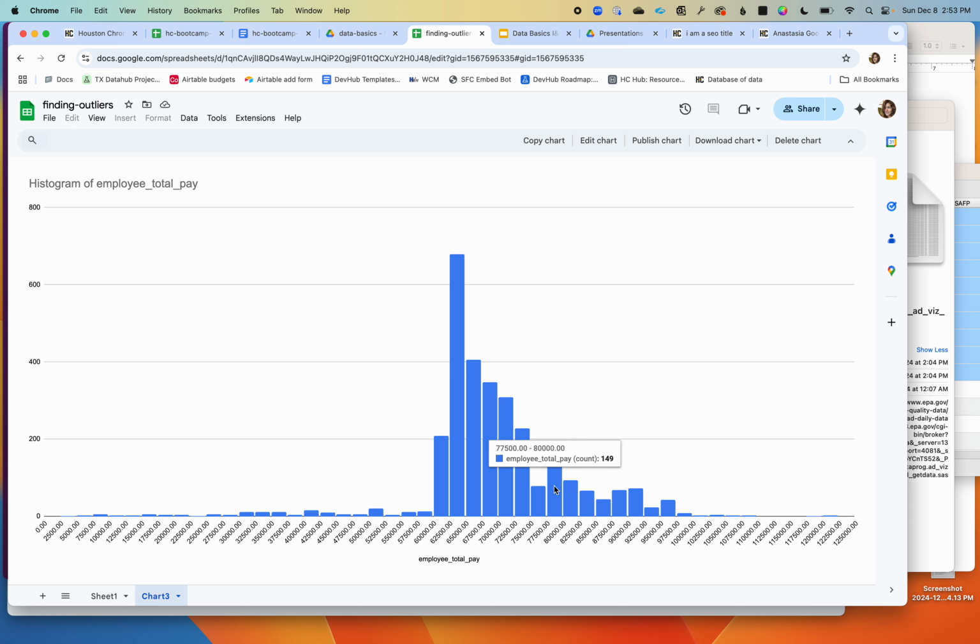our teachers fall. We also have a decent number of people falling over here, but toward the edges, this is where our outliers are. This is where we can visually say, oh gosh, only two people get paid this much. That's kind of odd. We might want to look into those a little bit. Or, these are supposed to be full-time teachers. Who is this full-time teacher making only $2,500 to $5,000? We might have questions about that. That's how you do a histogram in Google Sheets.